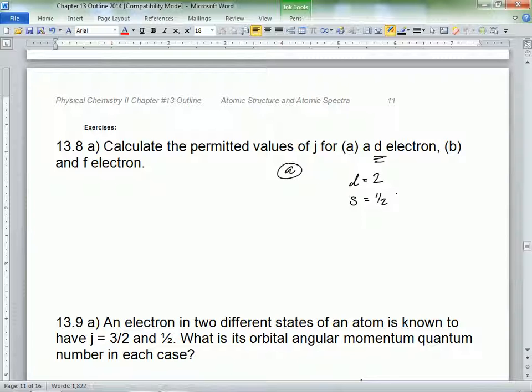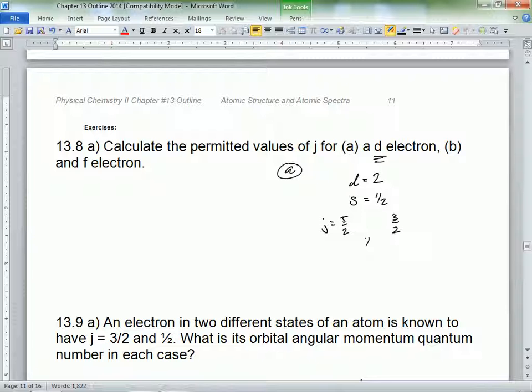So with Clebsch-Gordan coupling, J would be what down to what? 5 halves, 3 halves, 1 half. They sum down to their difference. What's the bottom number? It's not a half. Oh, no, my bad, just 3 halves. So J is 5 halves and 3 halves. Anything in between? No.